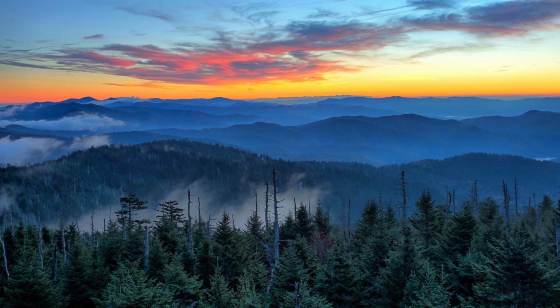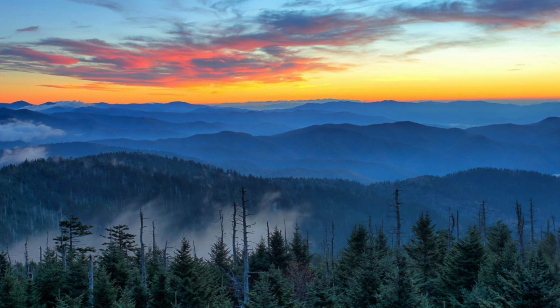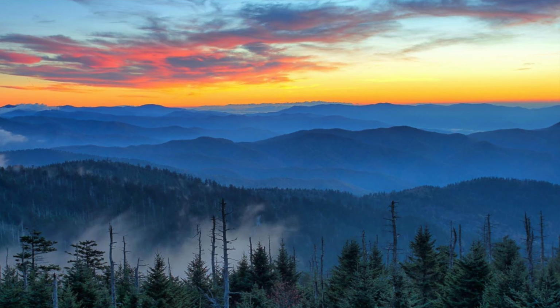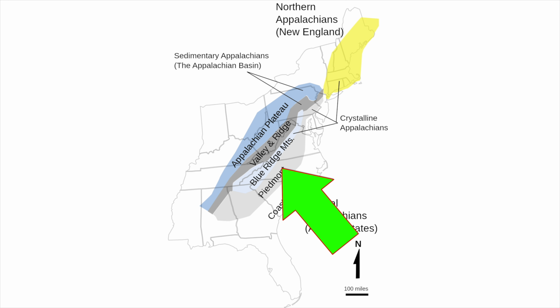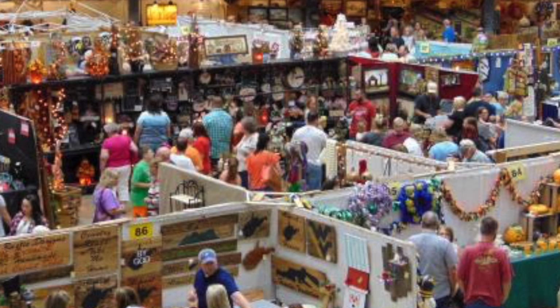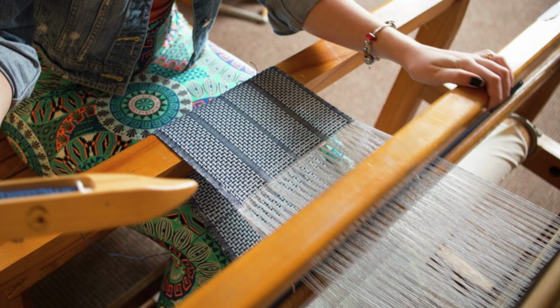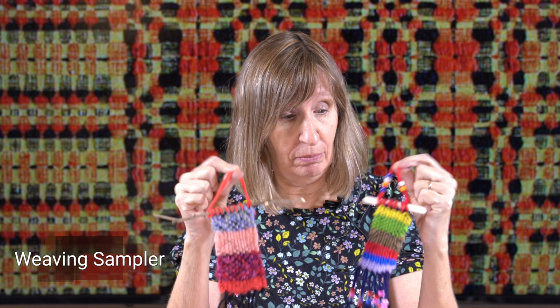We're looking at the southern United States this week, home to the Great Smoky Mountain National Park, which just happens to be the most visited park in the country. That's where you'll find the Blue Ridge Mountains, which link to the Appalachian Mountains, and that brings us to our craft. The Appalachian region is home to a lot of arts and crafts, including weaving, hand weaving being one of the most prominent ones. And we're going to make an Appalachian hand weaving sampler.